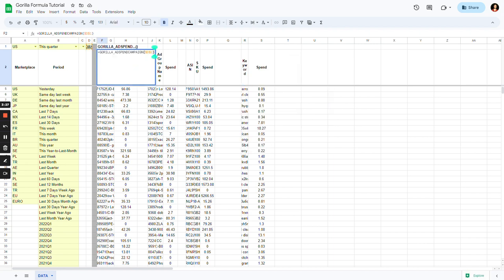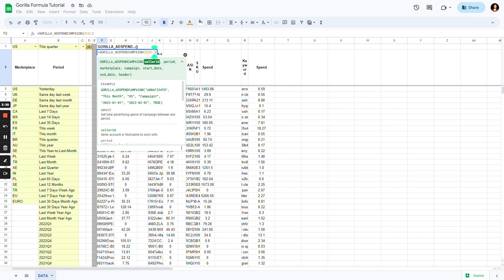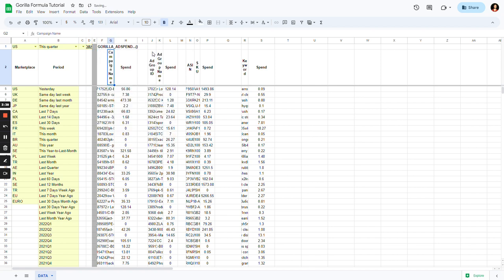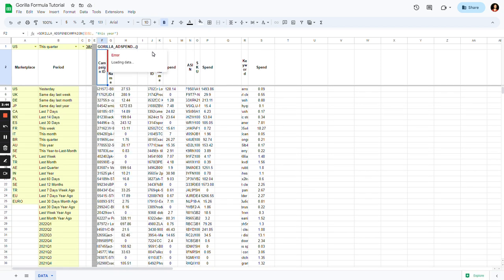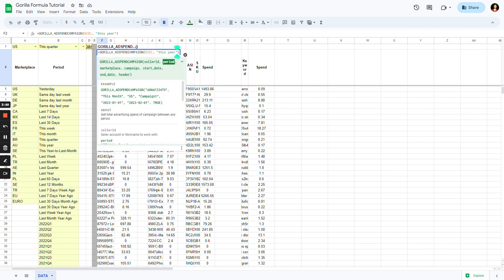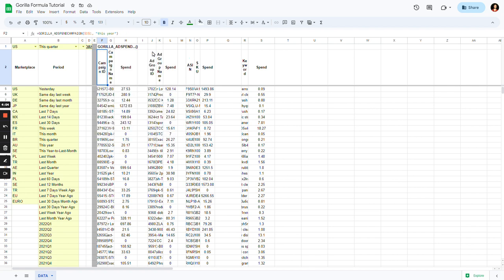Now you can just go ahead and let's say you want this year's data instead of just last 30 days. You do this, and it will start loading, and you will see the data for the whole year, for let's say 1st January 2023 till today. So if I define here the marketplace, let's say US, then I will be getting the results for the US marketplace. But if I do CA, then it's going to be Canada. And so this is how the complete function works.